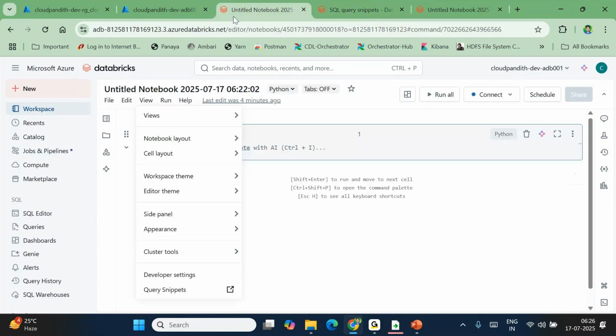Okay, but with that, I think except for query snippet, cluster tools anyhow we will discuss going forward, because most of our time we need to spend in these terminals only. So I think for the remaining options you are clear, right? Does anybody have any doubts with respect to the remaining options too?